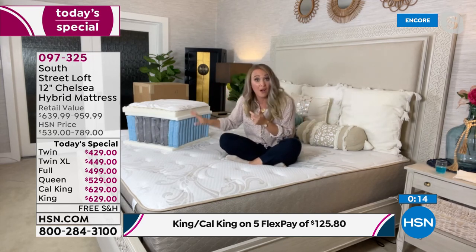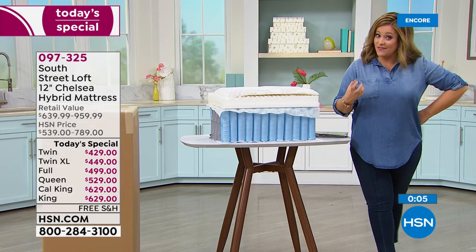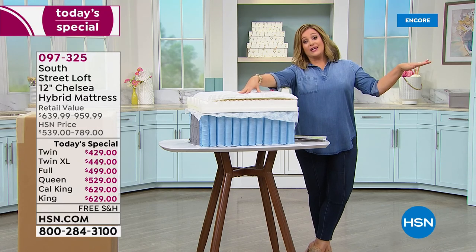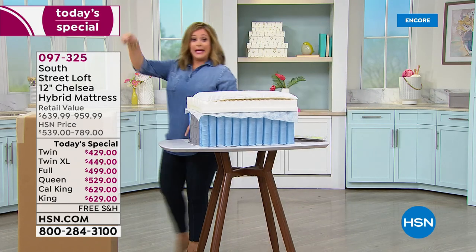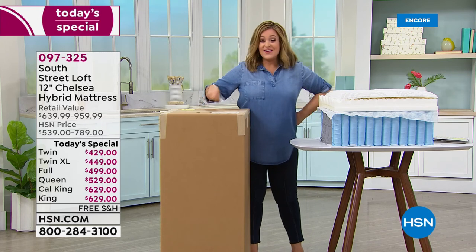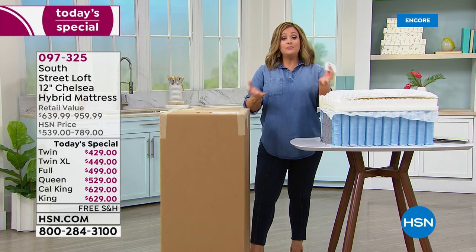It's the strength, durability, and longevity of coils combined with the soft comfort of foam, the Live Smart topper for stress-free living, and a 10-year warranty made in the USA — putting American workers to work. Coming to your home in a box just like all your HSN packages. Open it, use the included tool to unwrap, give it three to five hours, and it blooms. It's not an air mattress — it has coils and foam.